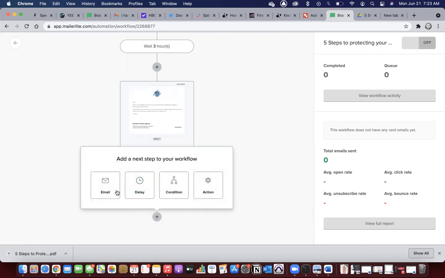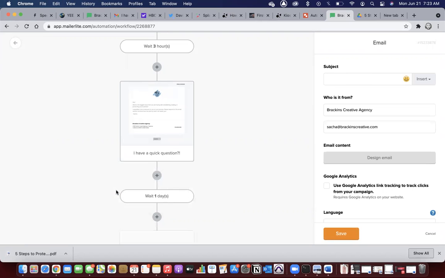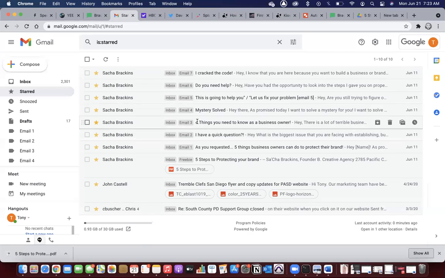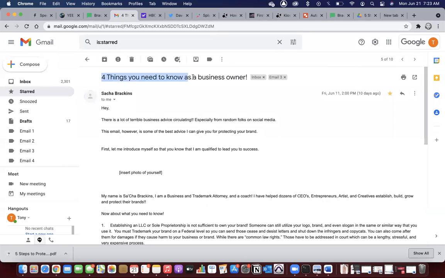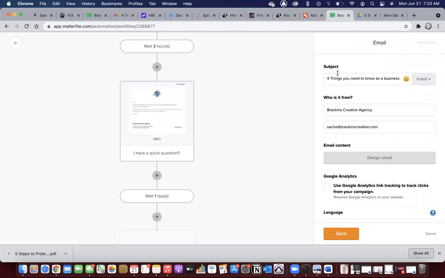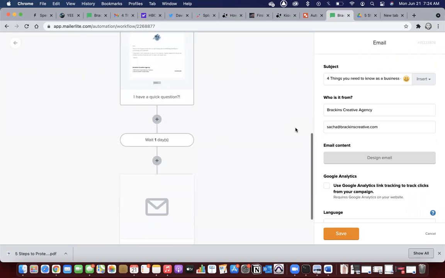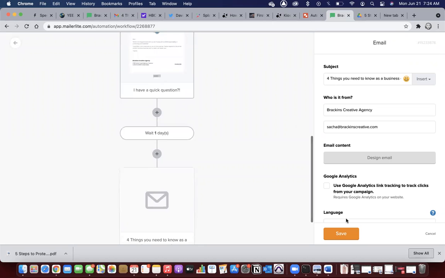Then after that, let's send an email. The subject of which is, see, this is email 2. We want email 3. 4 things you need to know as a business owner. Alrighty. Let's go ahead and design the email.